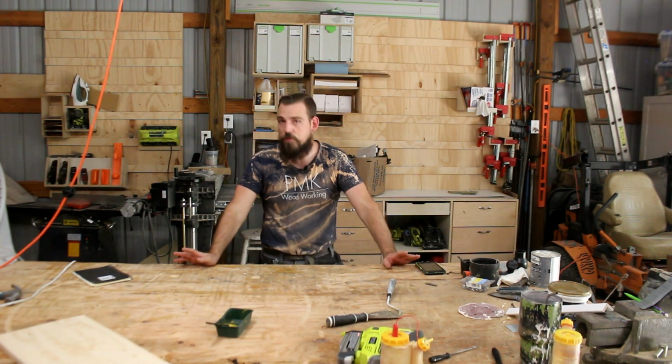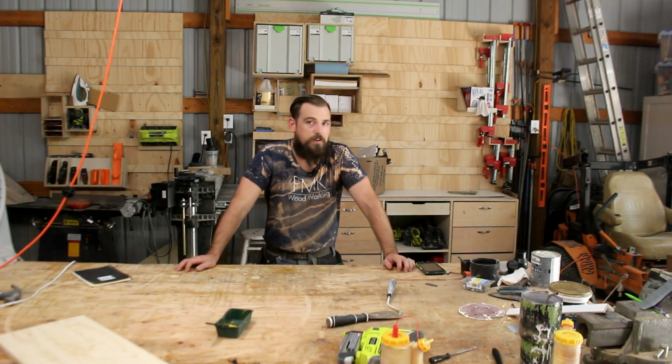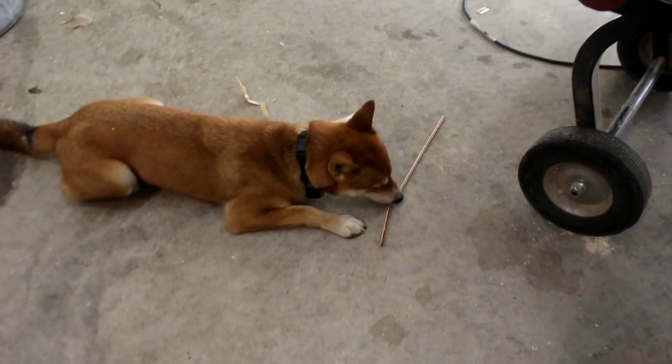Feel free to use whatever you want to use. I've actually used some scrap wood in this project as well, but for the most part, I think using just a nice thickly veneered pine plywood is cheap, it is economical, and it's extremely effective for what we're doing today.